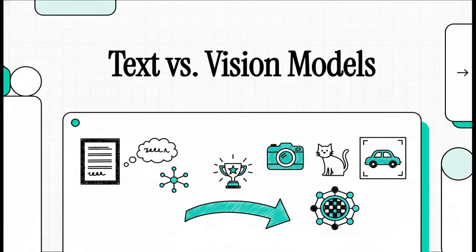All right, today we're going to tackle a really weird, fascinating paradox happening in AI right now. How in the world is a model that was built for text, the transformer, now beating the pants off models that were specifically designed for decades to understand images? It's kind of a classic underdog story, and trust me, the answer is way more surprising than you think.